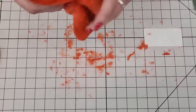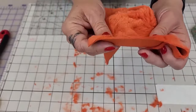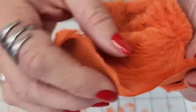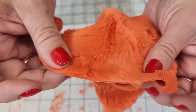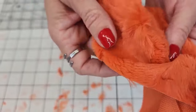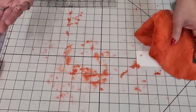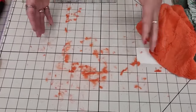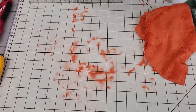So once I get all of this off, then this edge won't shed anymore because it's just been cut. You can see it's solid on there. Only the loose parts, even that little bit, are just stuck on there. So it won't continue to shed, which is great. But this mess, in this little cut that I did, was like 16 inches of cutting. It makes a huge mess. This isn't ginormous, but if you're cutting a 60-inch wide piece of fabric, this can get kind of crazy. So I'm going to vacuum this up, and I'm going to show you my trick.